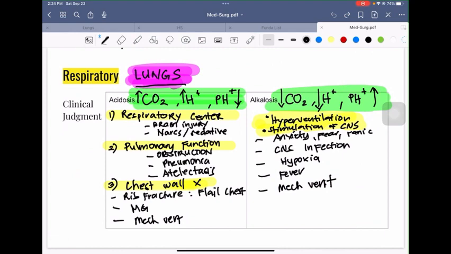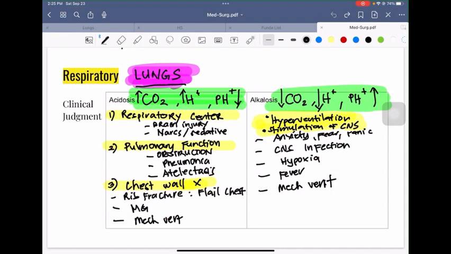All right. Let's start with respiratory. Now, respiratory, of course, the organ involved is the lungs. Don't answer kidney, please. Oh my God. I have students who, if I didn't put lungs there, and I asked for respiratory acidosis, what is the organ, they're going to say kidney. I don't know why, but it's always going to be lungs. All right? Respiratory acidosis or alkalosis, lungs. Something is wrong with your lungs.